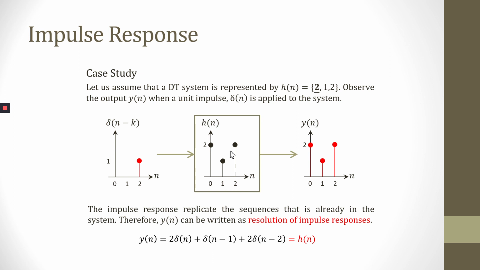So yn can be written as a convolution of the impulse response. In this case yn equal to, okay, for n equal to 0, so this is n equal to 0, n minus k, k equal to 0, so we put the gain 2 here, plus impulse response n minus 1 at this one. Okay, at delay k equal to 1, the gain is 1, plus at delay k equal to 2, the amplitude is 2. Okay, so this is actually equal to the system, the discrete time system hn.